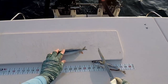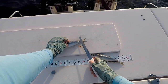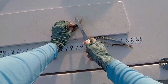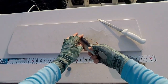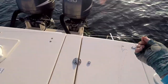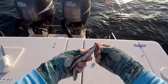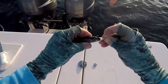How I'm going to rig up this cigar minnow is I'm going to butterfly it just to give it a little more scent as it's sitting there soaking in the water. I'm going to kind of fillet it backwards, just running the knife along the backbone like you're filleting a fish, then flip it over and do the same thing on the other side. Then you can go ahead and tear this part out — that'll provide a little bit of chum. I'm using about three feet of 80 pound leader and a seven-aught circle hook, hooking it through the hard part of the head, going up underneath the mouth kind of right between the eyes and out the top.